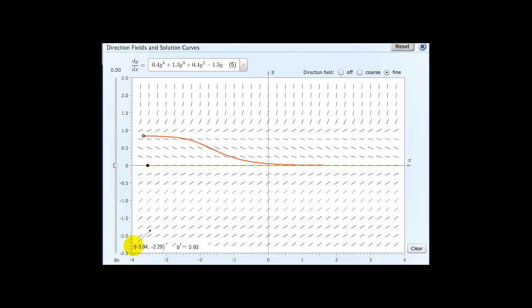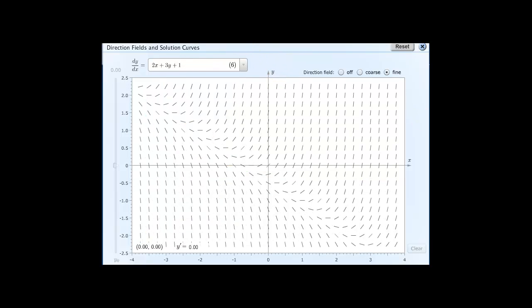I can start out down here somewhere and trace out a solution curve, and I approach this equilibrium solution of 0. I can start up above somewhere here, and these guys are going to head out if I'm above this equilibrium solution. If I can hit it right on, I would stay there, but it's impossible to hit it right on, so you can see I end up being either above or below. They head away from this equilibrium solution, but they head towards this equilibrium solution of 0.